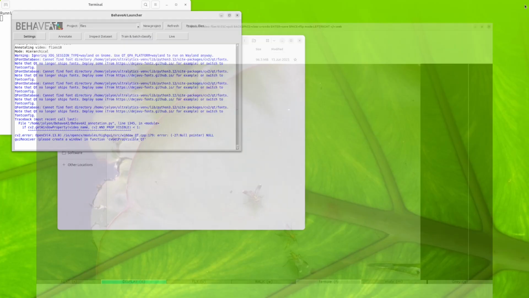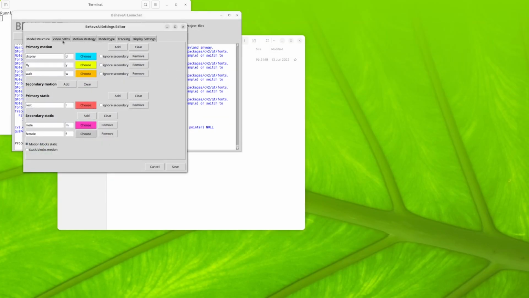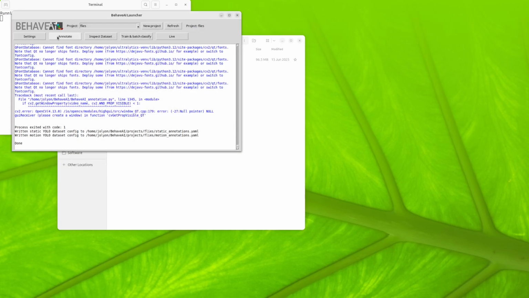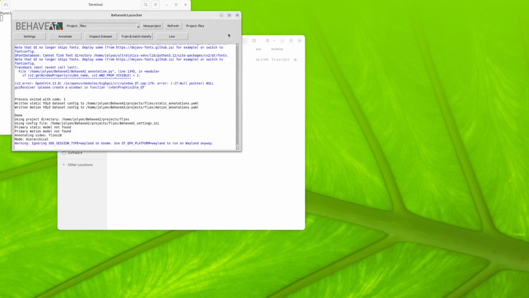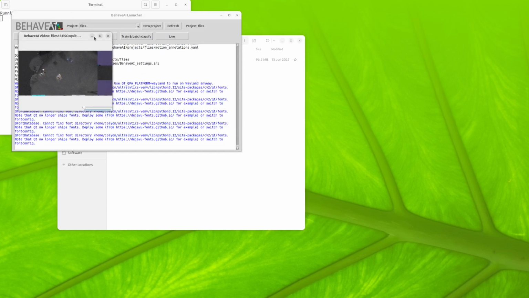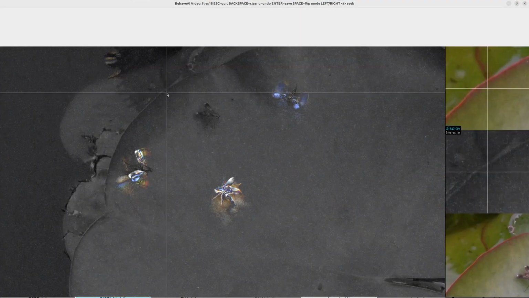So let me just go back to the settings, and I'm going to increase the intensity of the false color by putting these numbers up a little bit. And let's have another go at annotating that. It is fine to change all of those motion settings after you've built your annotation dataset.